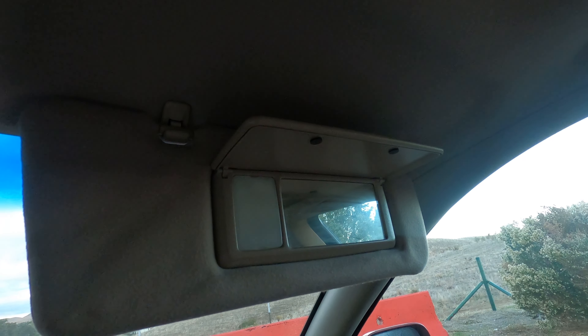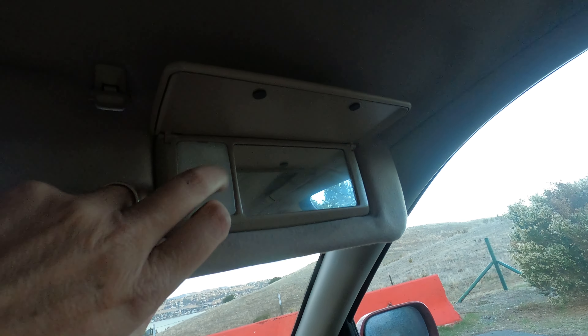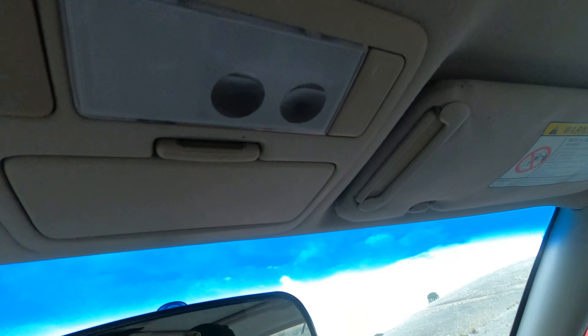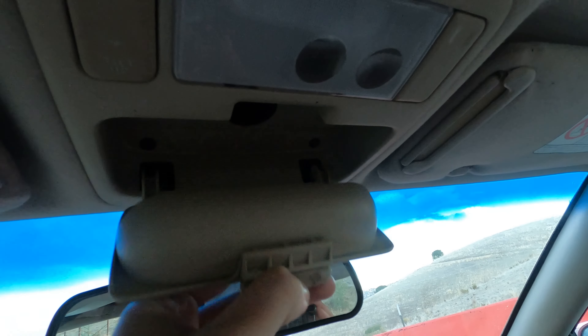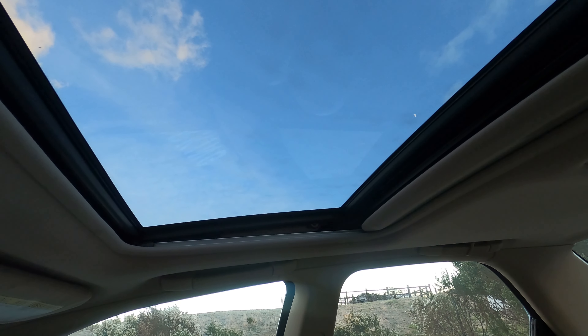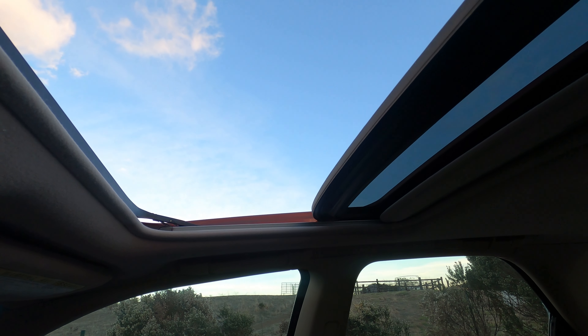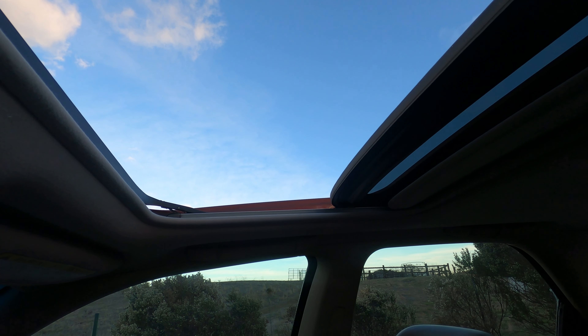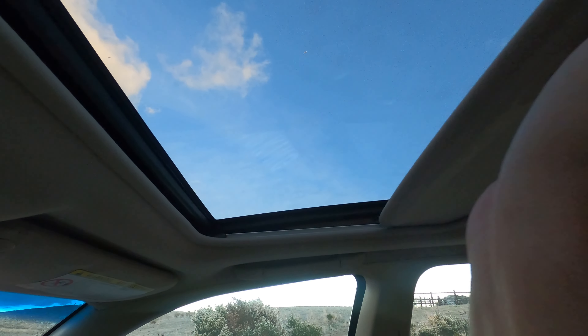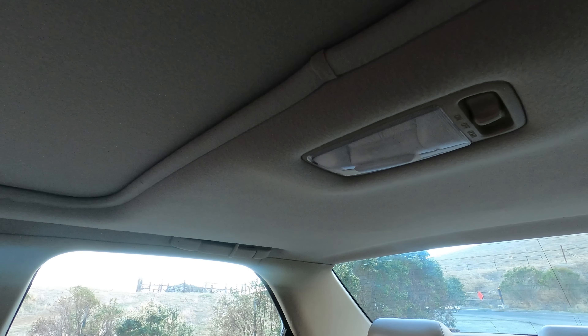Dash is great. Visor — yeah, I don't know how that light comes on; maybe the bulb's out, or maybe I'm doing something wrong. Got a place for your glasses. Sunroof — the owner didn't tell me if this works, so we're just going to throw caution to the wind. Look at that — it's a Toyota, did we have any doubts? Sunroof works. The dome light's not working either — maybe there's a fuse out for the dome light. I'll do some investigative journalism and that will end up in the comments.